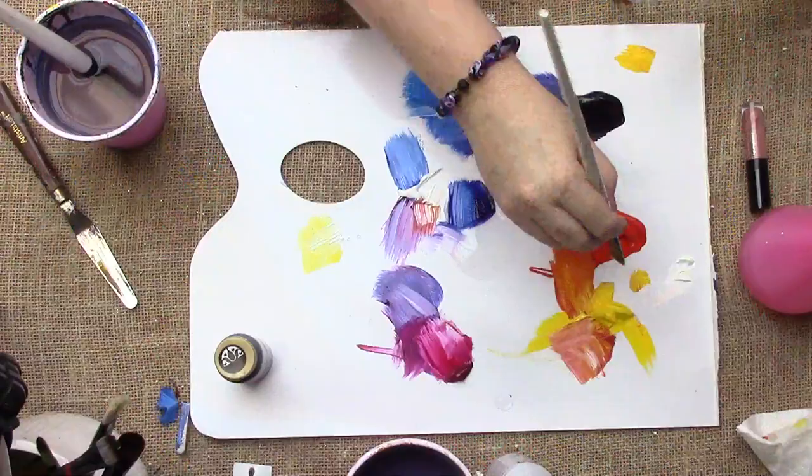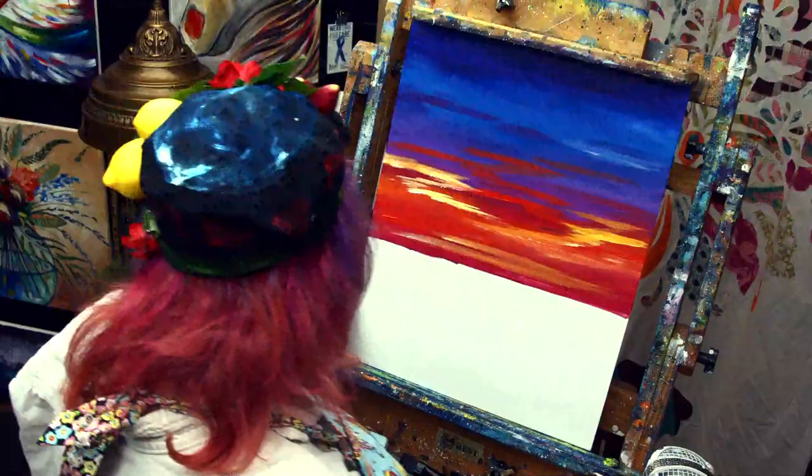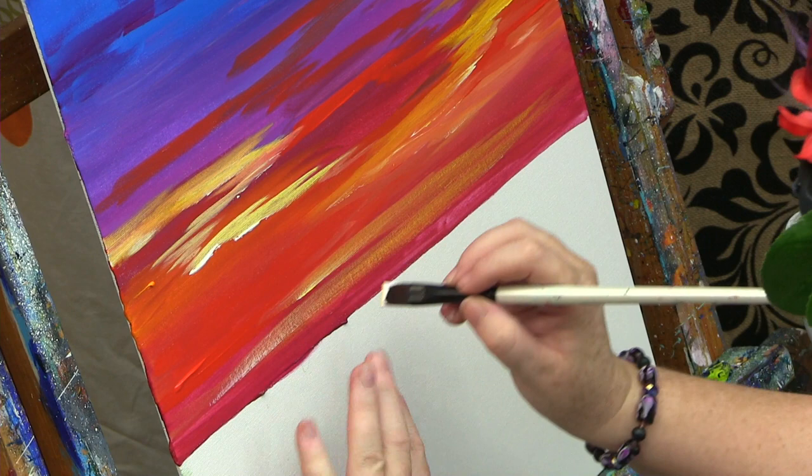I'm going to get some Cadmium Yellow here, and I'm going to pull it out. And I got a little white on my brush. If you guys can see that, that's the hot mess that I've got going. And over here on the left-hand side, I'm going to make a little setting sun.